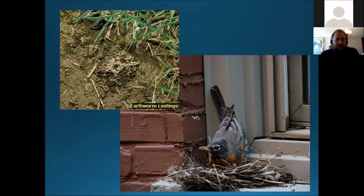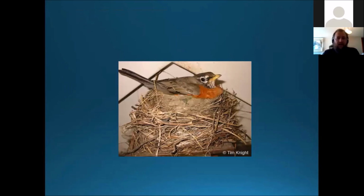So this says, yes, the early bird gets the worm and the worm poop, and it uses that worm poop primarily to build the outer structure of a robin nest. So think about that next time you see it. They will use other soft muds, but they do show a preference for worm casting mud. And then once they put that mud layer on the outside of the nest, they put a final support layer of sticks and twigs around the outside, and so you have this very nice nest to raise your babies in.